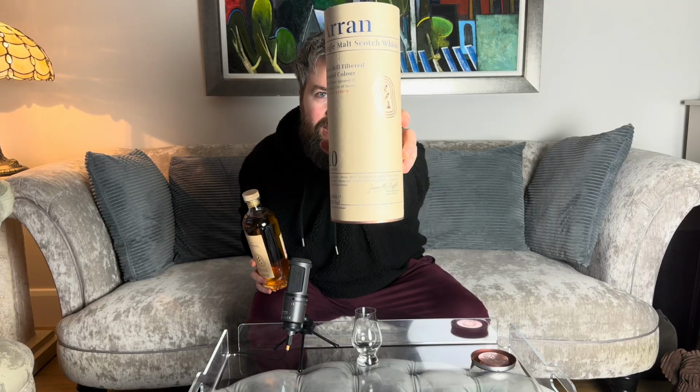I've got to be honest as well, guys. I could be wrong, but I've never seen this before. I don't know if you can tell if I show it up to the camera. It's kind of got this recycled paper look, because it's got the specs in. And it has on the label as well. And I'm pretty sure it was just opaque, it was just one colour before. But I really do like that touch.